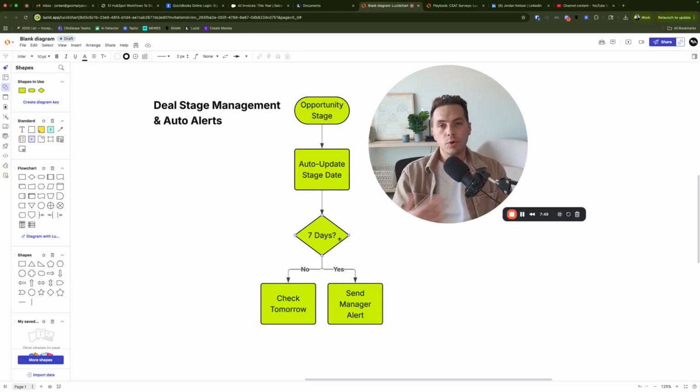We can also add way more than just one. If you want several for every single deal stage, we could do that. If you only want one at the end, we could do that, right? And the same goes for up here of which ones we want to auto update. Maybe we want them to manually update the first few deal cycles from contacted to negotiation. And then after negotiation, we have some stuff that we can then auto update into the right deal cycles. So again, this is all customized to your business. The point that you're seeing here is this is a basic way to think about it. And we can come in and do this for you today.